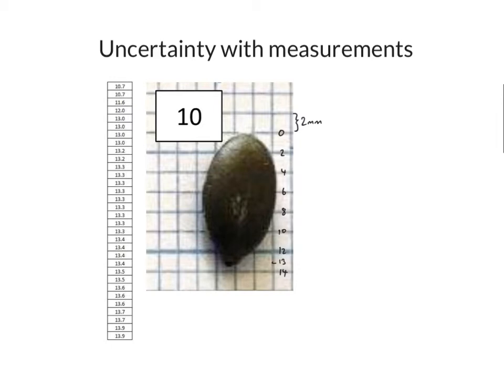So when I look at their data, and here's their data that they entered, I can think, right, well, if I was calculating a mean, I'm not going to count that one and that one and that one and that one. I think those four there look like proper anomalies. I can't see how anyone would measure 12 or less than 12 looking at that seed. Maybe they measured seed 0, 1. And it just goes to show why we have to quote errors, because there's a massive range. Everyone's measured exactly the same seed on exactly the same background, and once I get rid of the anomalies, it's going between 13.0 and 13.9.